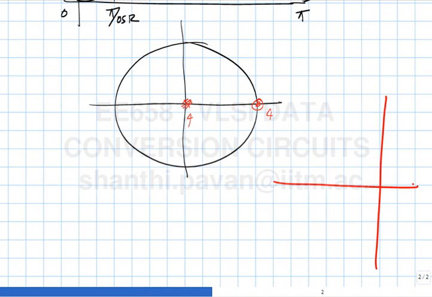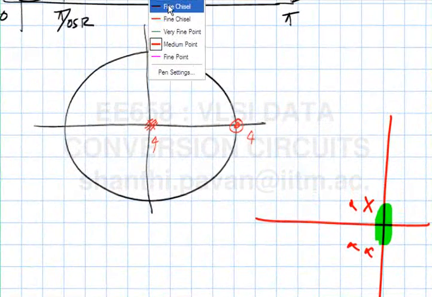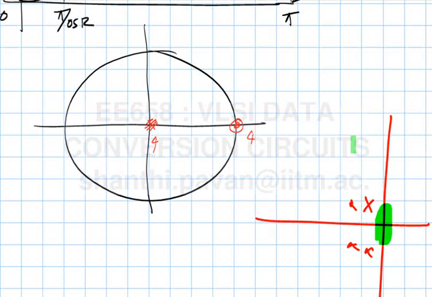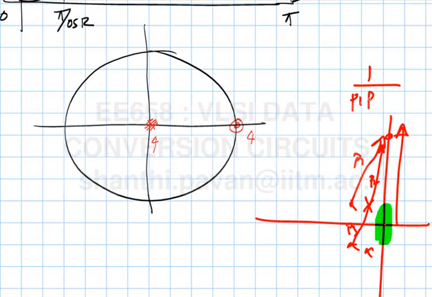This is the S plane. I want to pass only frequencies around here. So where should the poles be? If you put poles here, if you keep traveling along the j omega axis like this, what is the magnitude of the response at a certain j omega? It is basically 1 over the distance. If this is P1 and this is P2 and this is P3 and P4, mod h of j omega is nothing but 1 over mod P1, P2, P3, P4 and so on.